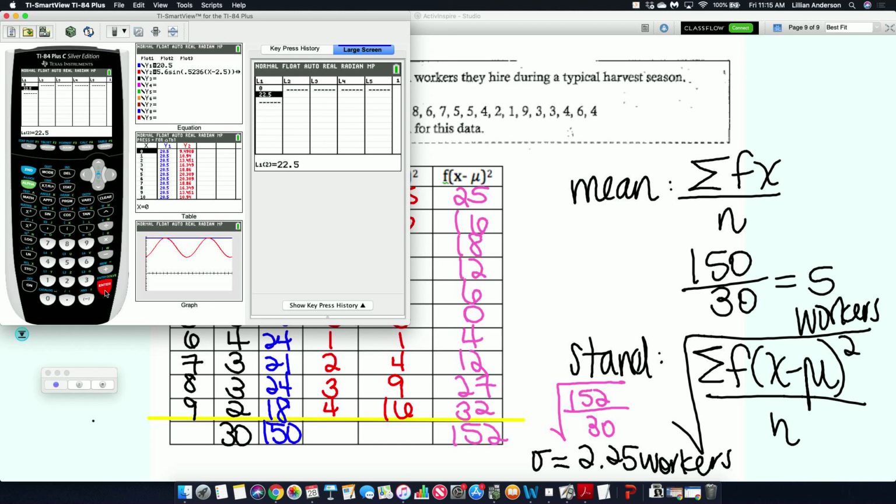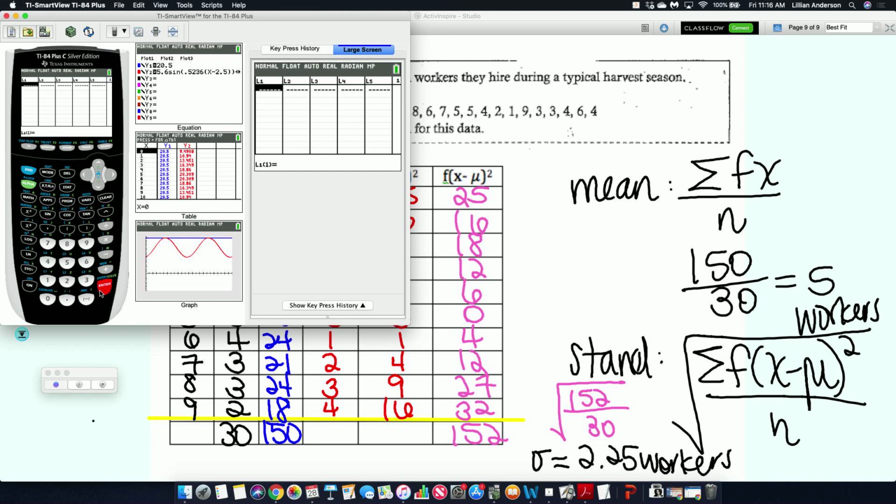So you'll do an L1. Raise your hand if you have data already in your calculator. Okay. This will happen, especially since this class and other classes are doing statistics. To clear out any data that's already in your tables, you'll go up to L1. I just press the up arrow until L1 is highlighted. You'll click clear and you'll click enter. That's how you'll clear out all the data in L1.